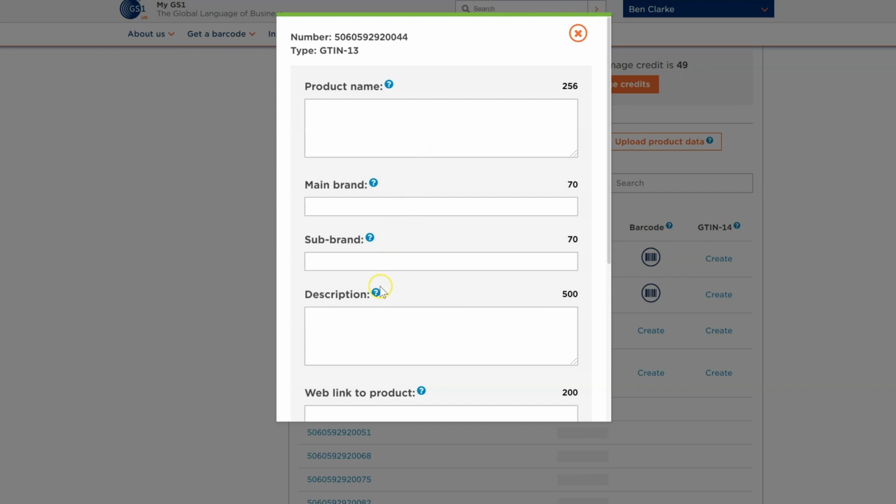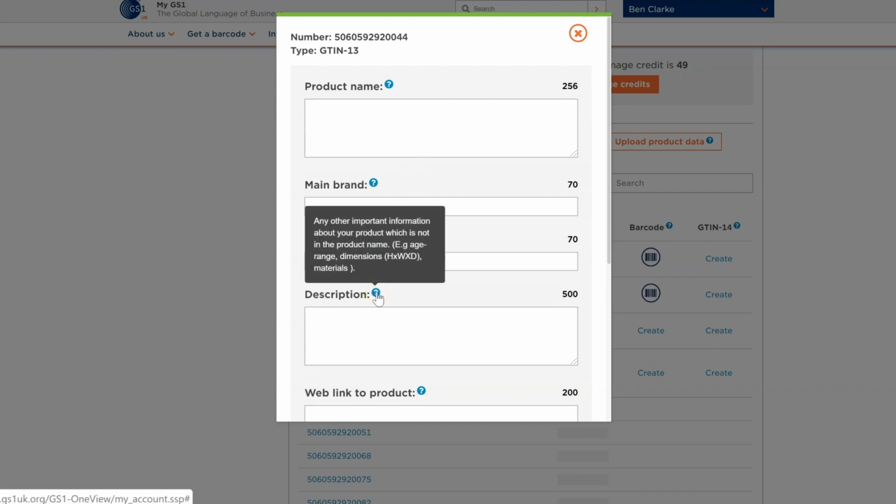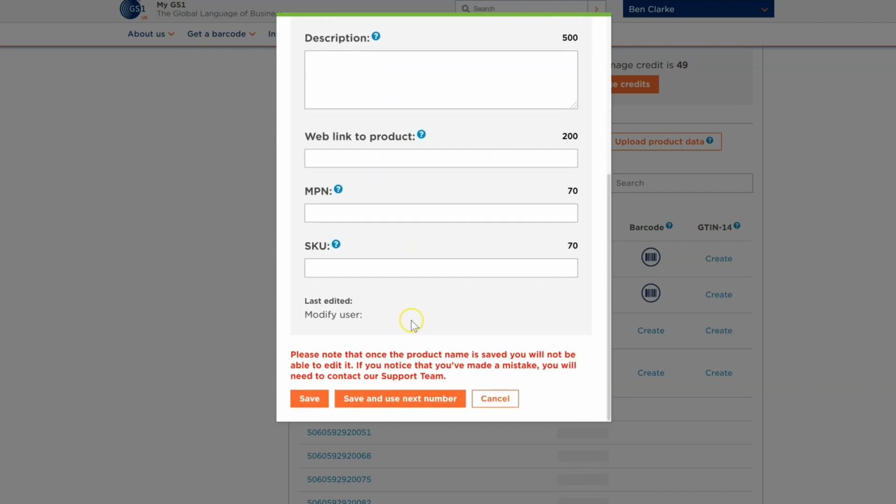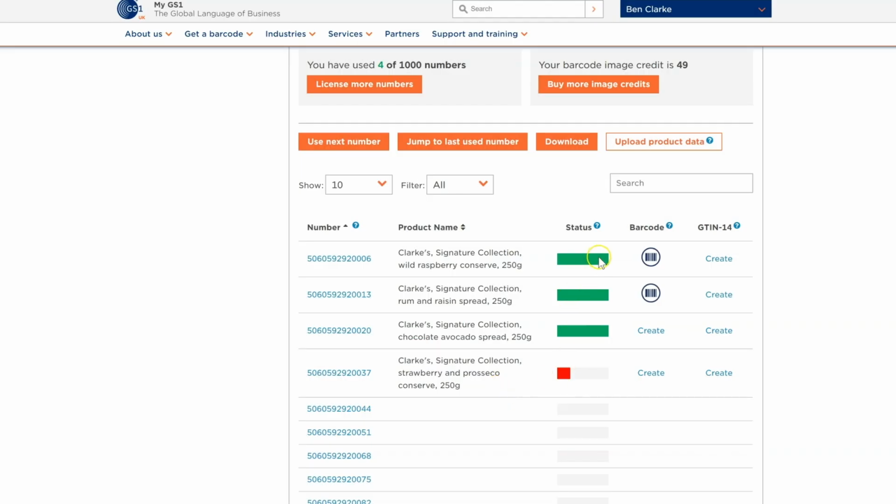In the description field, you can enter information you'd have on a website to help you promote the item. Think about what a customer would want to read to help them decide or persuade them to buy your item. The rest of the attributes are self-explanatory. What you're aiming for is to complete all the fields so that you have a green complete status for each one of your product lines.